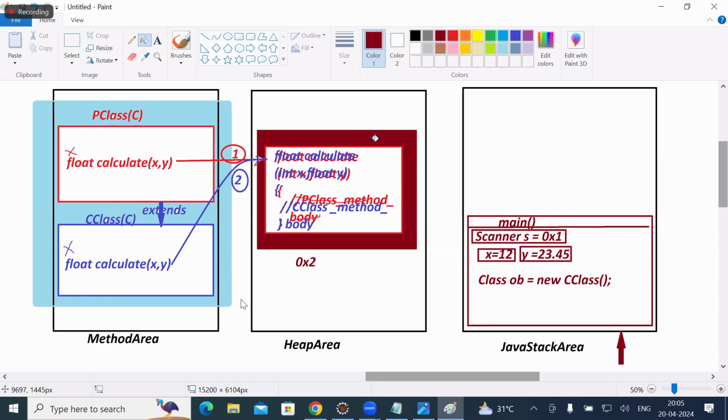While object creation, the parent class method is replaced by the child class method. We call it method overriding, or you can say method replacement.